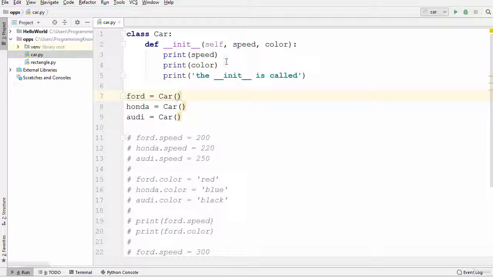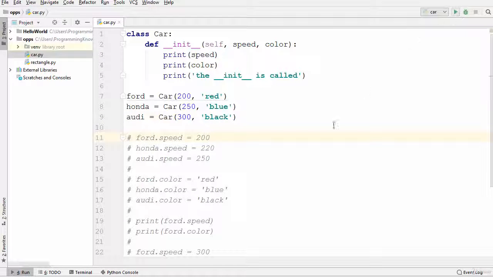So here first we will give the speed inside these parentheses, for example 200, and then the color, for example red here. Okay, same we need to do for the other two instantiations of the car class. So let me do it for the second instance and also for the third instance.